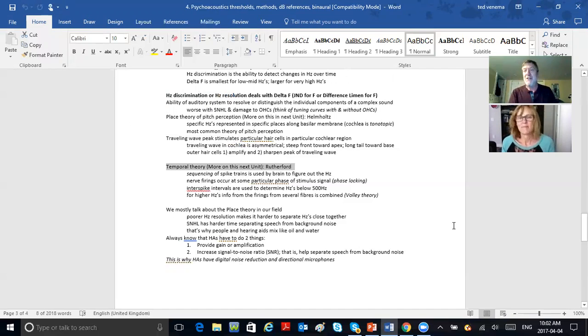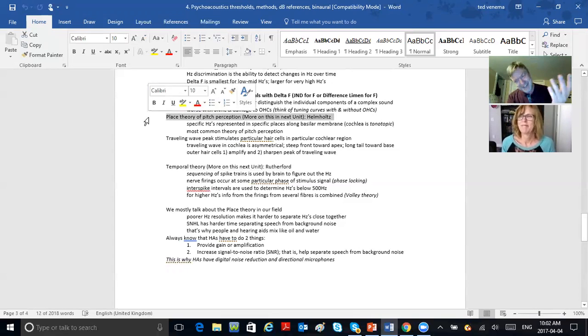Now, next week in psychoacoustics, I'm going to introduce you to two things that are not explained well by Helmholtz's theory. I'll give you a hint as to one of them right now. Listen to the rev of a motorbike. How come when you increase the revs, the pitch goes up? Each one is a piece of transient noise from the motorbike. Every blast of white noise is identical. But when you made more of them per second, your pitch perception went up. That is not explained by Helmholtz's place theory. So just food for thought.